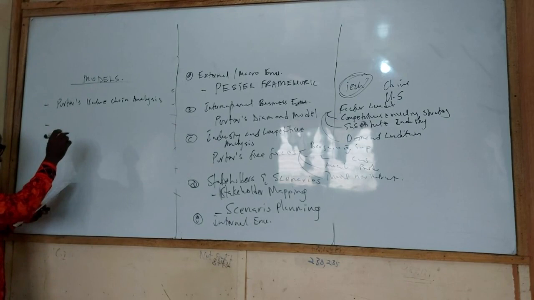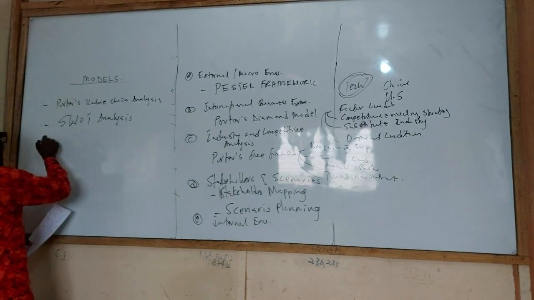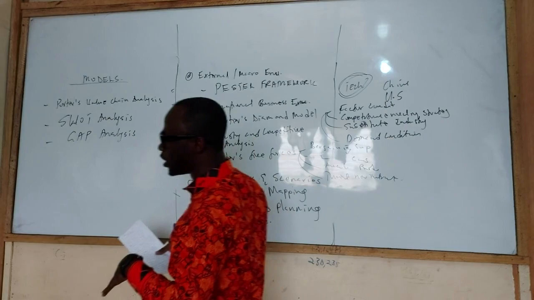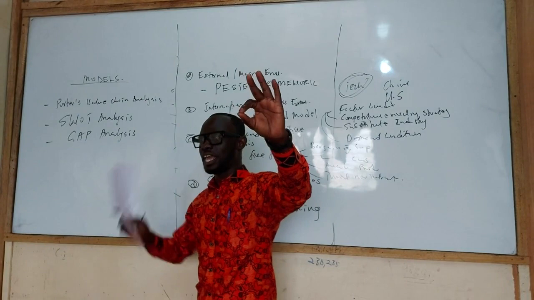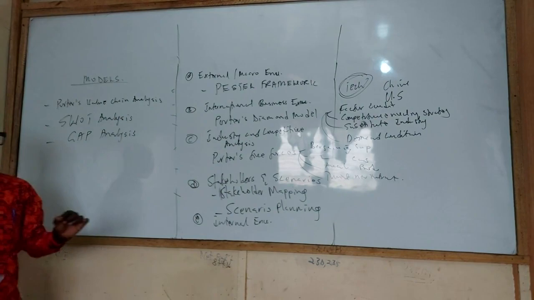From there, we will look at SWOT analysis, identifying the strengths, weaknesses, opportunities and threats that a business is exposed to. And then the final thing is gap analysis. The gap analysis has to do with where we compare our actual performance against our potential. So what is it that we can do as a company, and what are we doing now? We identify the gap. If the gap is wide, then we find out how we can close that gap as a company. So that is what you have to understand when we talk about environmental analysis.